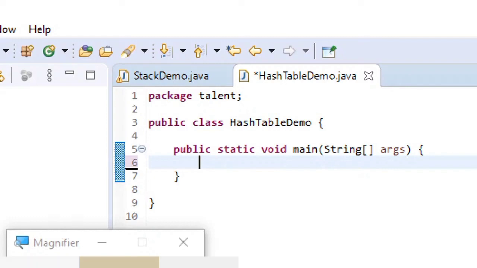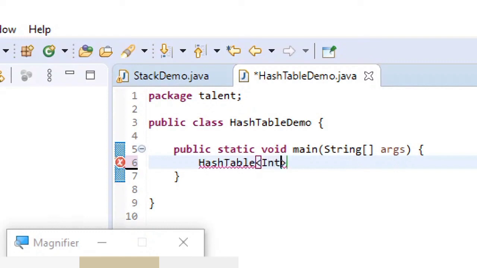And when I'm saying it is subclass of dictionary, you must understand that here you have to store values in key value pairs. Just remember that point. So let's create hash table.